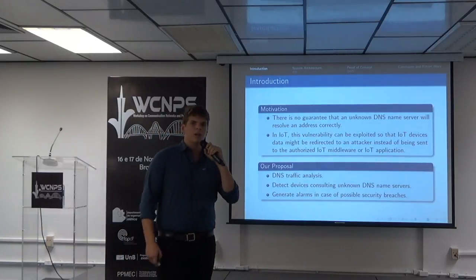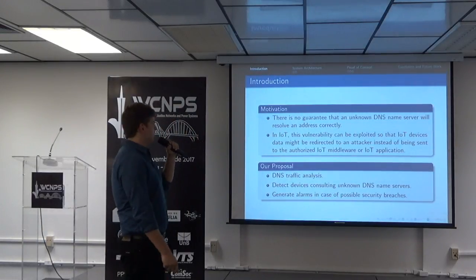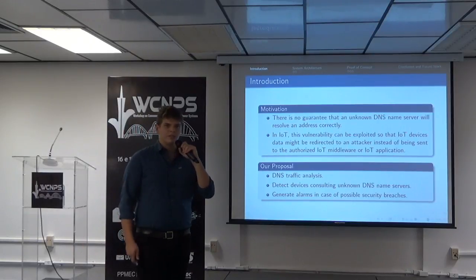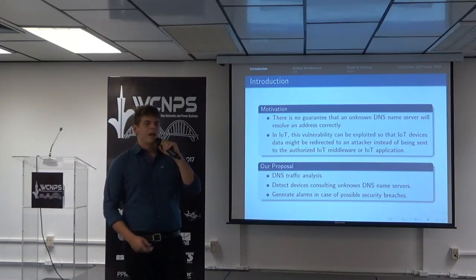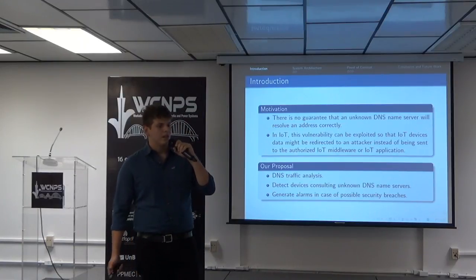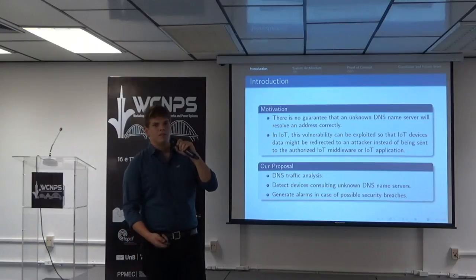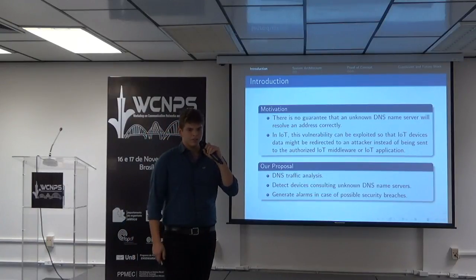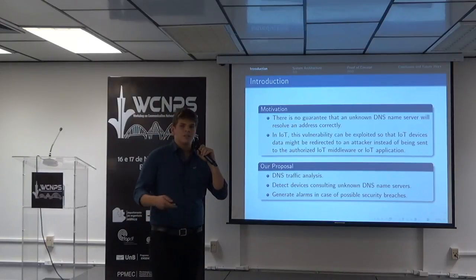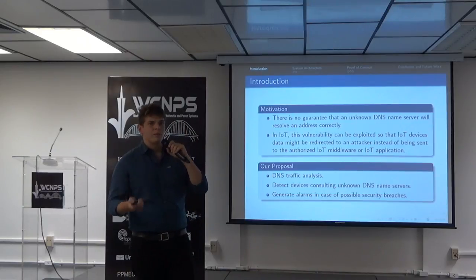Why did we come up with this? And the solution is quite obvious. We are talking about Internet of Things. So inside our network, we have devices collecting data, information about our physical space and maybe the logical space. And that information may be sensitive if it leaks or if anybody has access to it. So the way that we operate, we have our sensors sending our information to a cloud. Why do we do that? Because we want to make that data available to other devices.